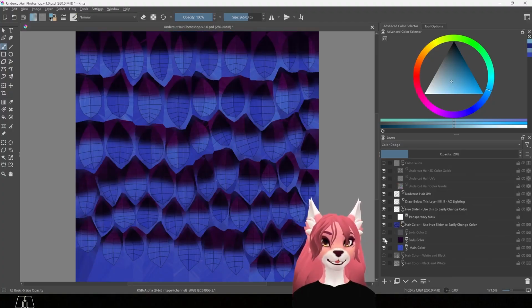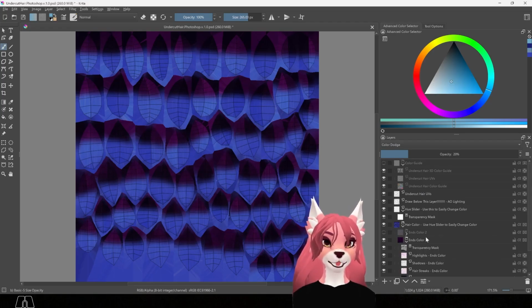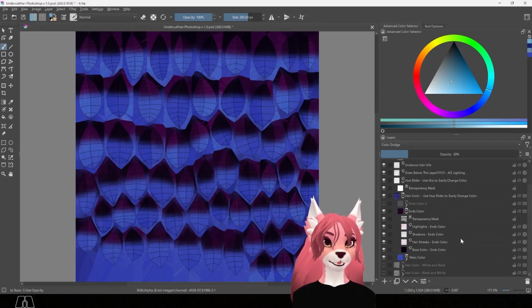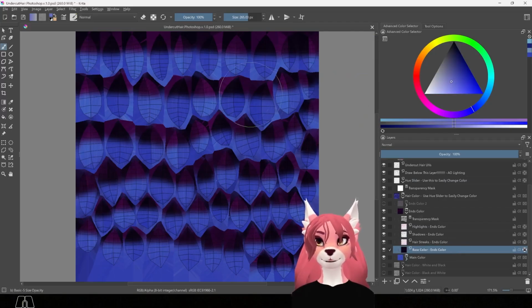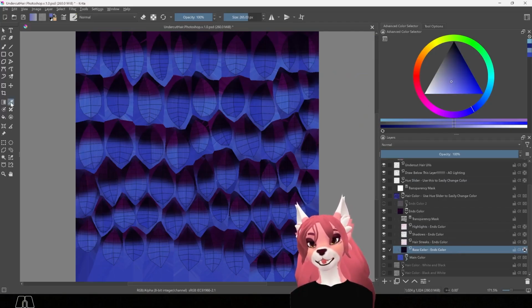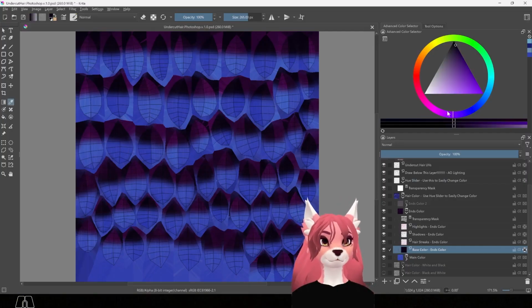Now we can turn on the ends color, and you can either make this lighter, darker, or a completely new color, whatever you would like to do. I'm gonna make this a slightly darker version of the first color that I did. So you can open up the folder and select this here, lock it, and I'm actually going to go ahead and use this color picker to color pick right onto this and adjust this to be a little bit darker.